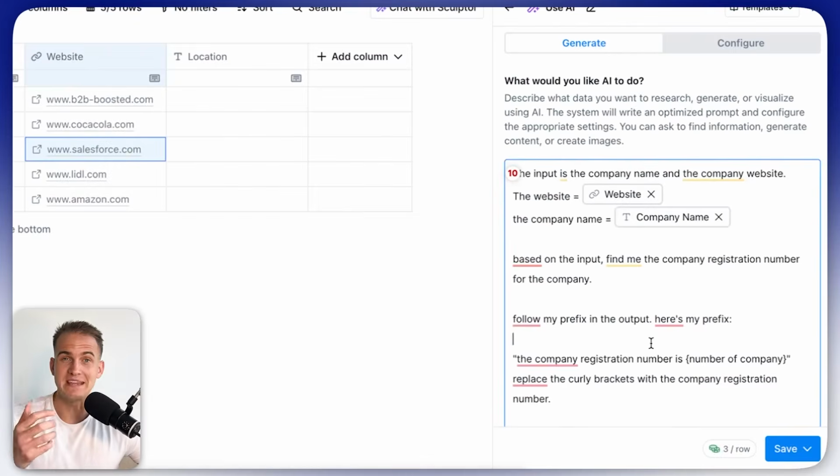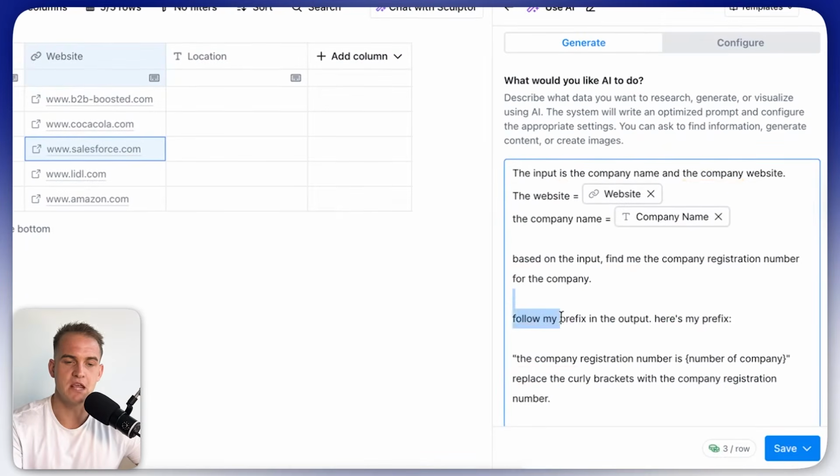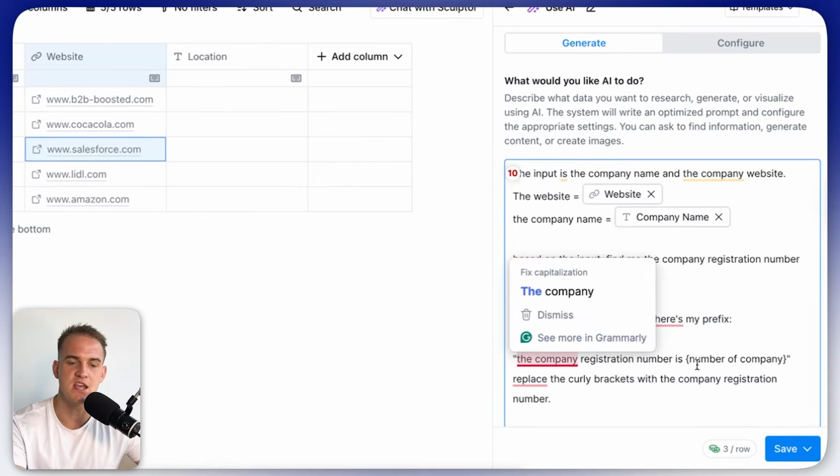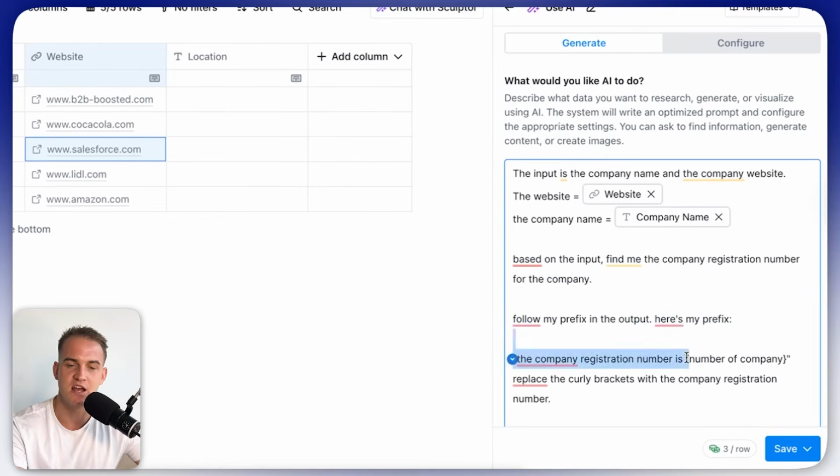Whenever you feed a prefix into Clayagent, I always recommend saying, follow my prefix in the output, here is my prefix, and over here you can say, the company registration number is, as an example. Always put this in quotation marks, and whatever has to change, in this case we want the registration number to always be dynamically changing depending on the company that we're feeding it.